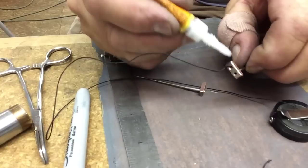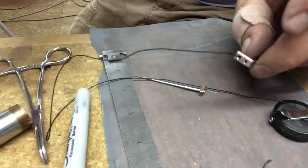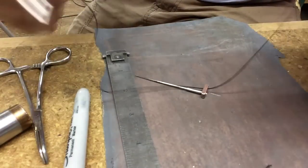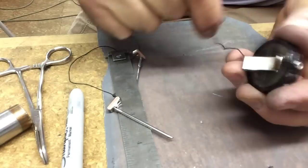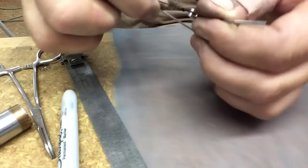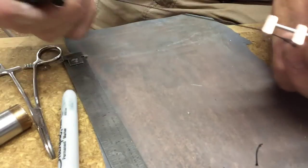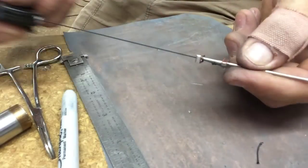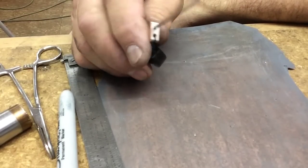Got that excess off. Another drop of super glue on there just so it doesn't fray too much. Undo this. There we go. Another tool. Nice and easy to carry with you. Nice and lightweight. Stick it in your pocket. You won't have to get stabbed.